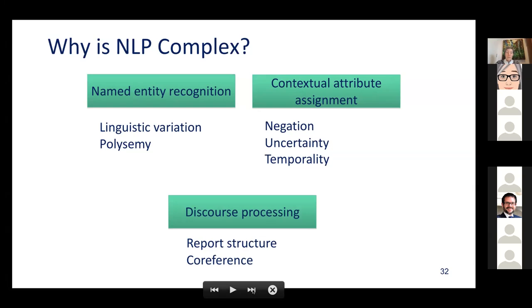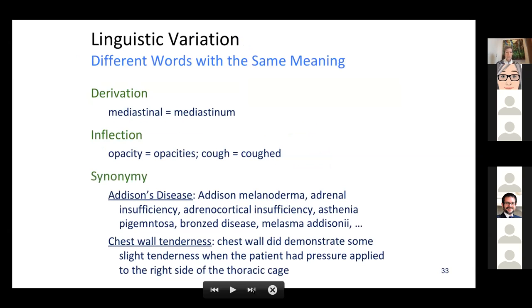One of the first things you do in natural language processing is you identify the named entities, the things that you want to find. So we were identifying mentions of dyspnea, and I highlighted those in blue. Next, you have to look at the context and say, is it being negated, et cetera? And then you have to really look at the whole report, because there are multiple mentions of things in the report, and you have to synthesize that together. And that would be an example of discourse processing. So let's just step through these things and see what's going on.